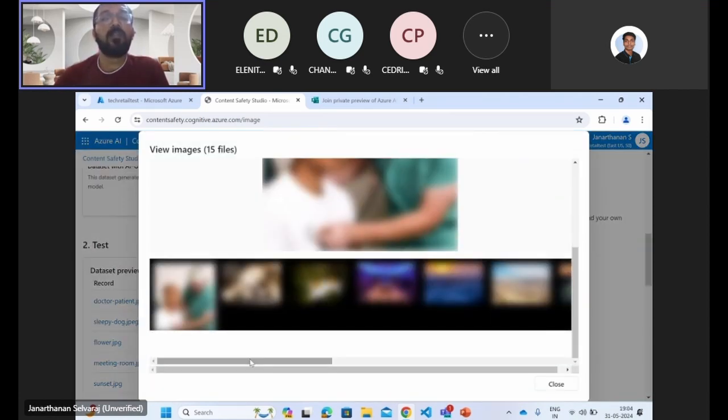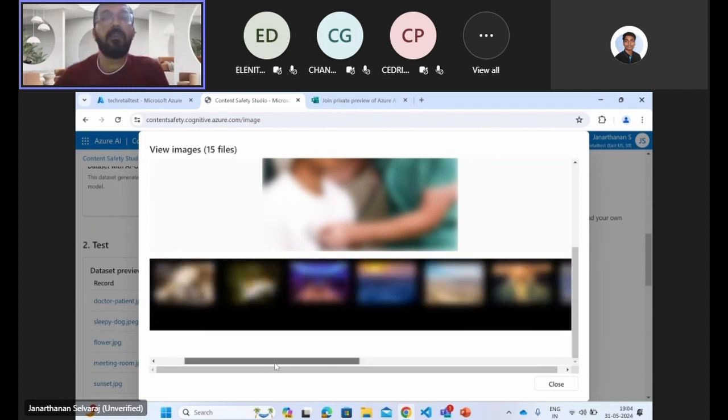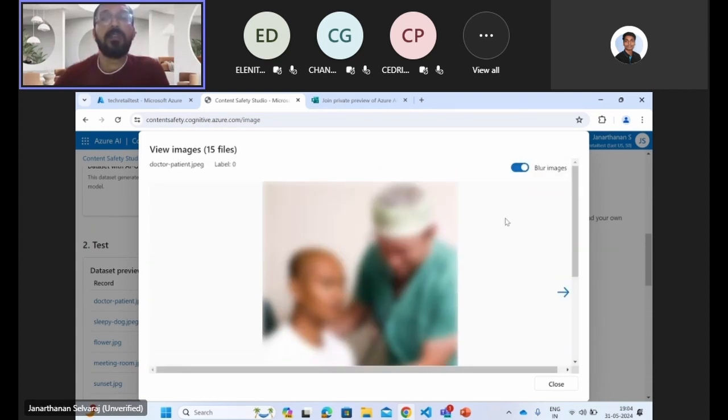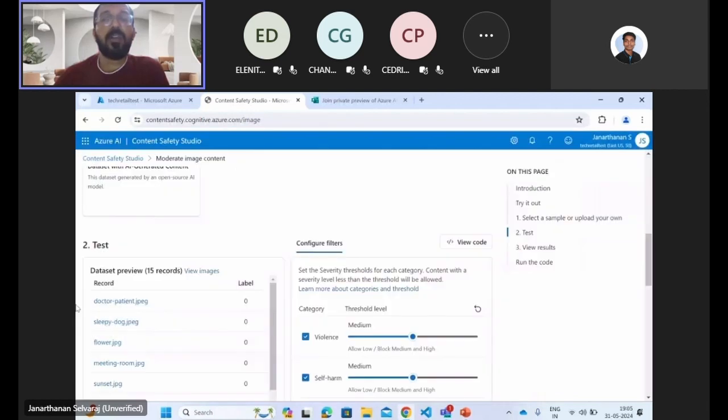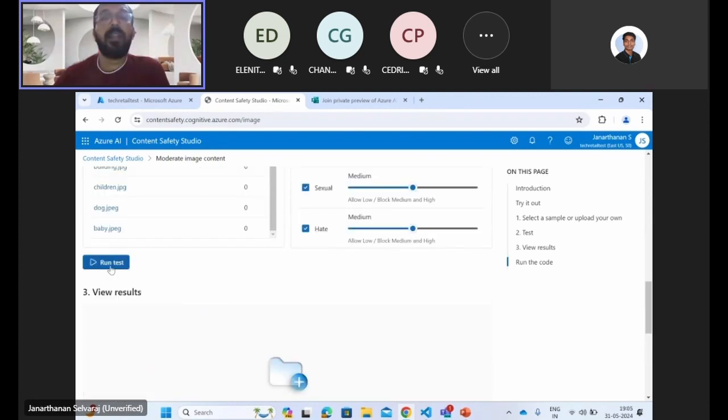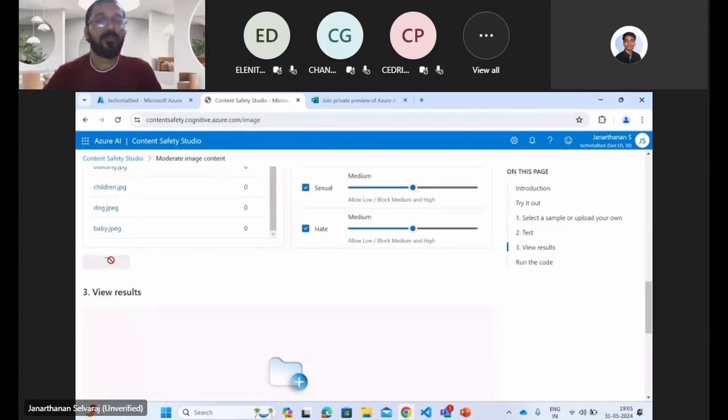The label indicates 0, which means it is safe content. So we have this many images. All the images have an image caption and a label. So 0 indicates it is a safe image, so you will get an allowed percentage since it is safe.